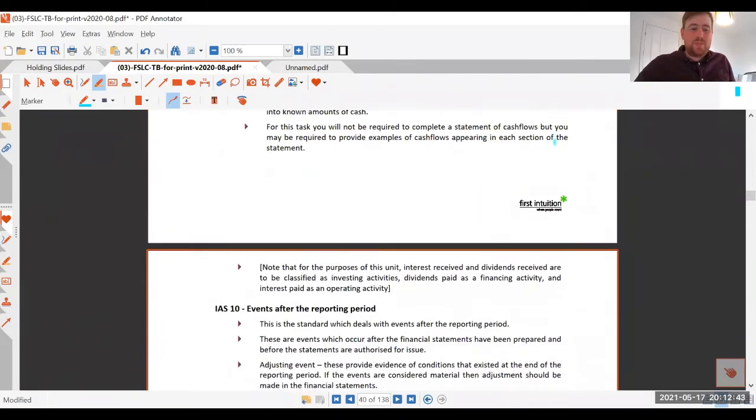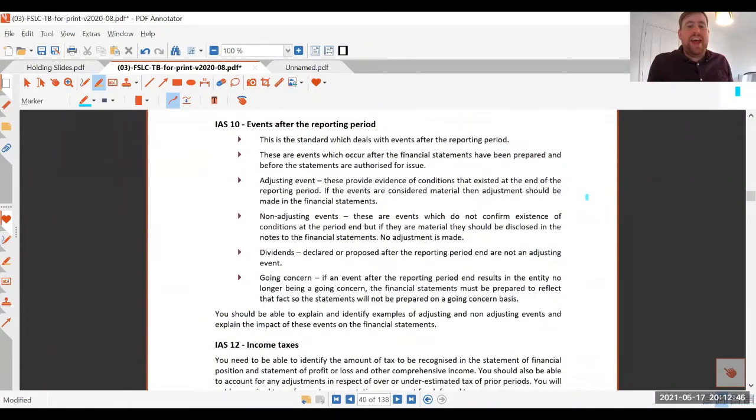All right. We're going to go on to IAS 10 next. Events after the reporting period. It's one of those that does what it says on the tin here. It's an event that happens after the reporting period has ended. I know, you'd never guess, would you? It falls into 2 categories: adjusting and non-adjusting. So these are your 2 key concepts that you're going to need to know a little bit about here. Your main condition for something being an adjusting event tends to be along the lines of this pre-existing condition.